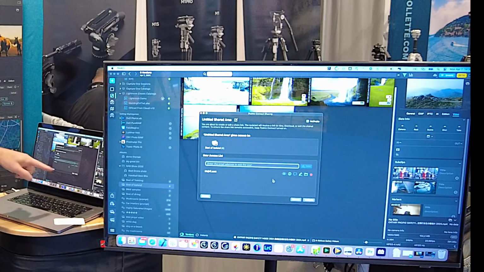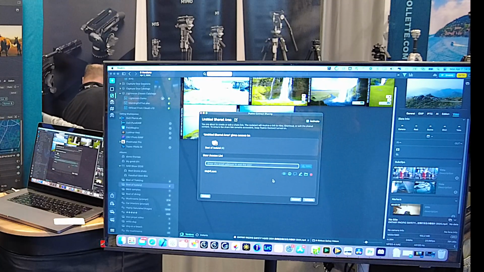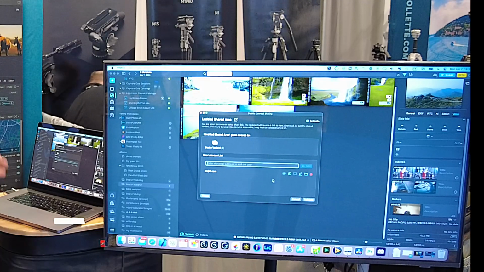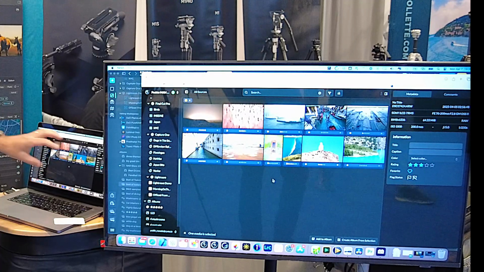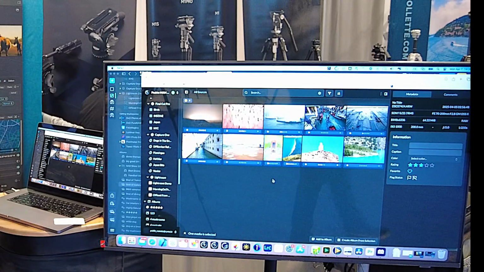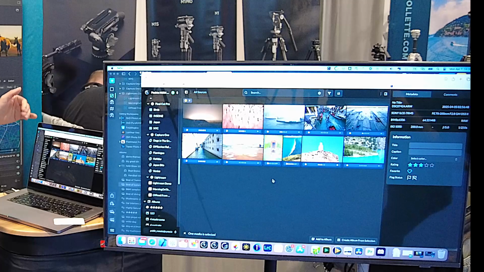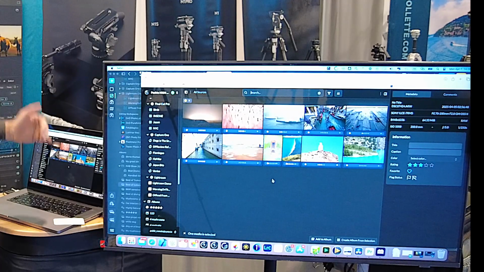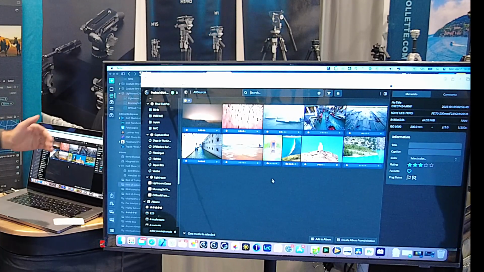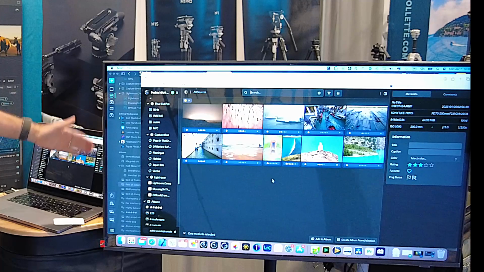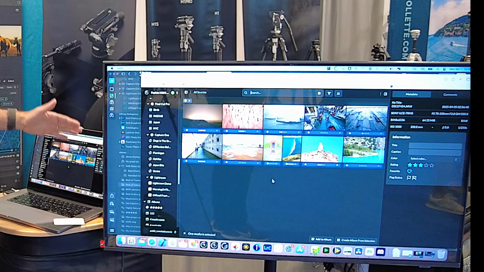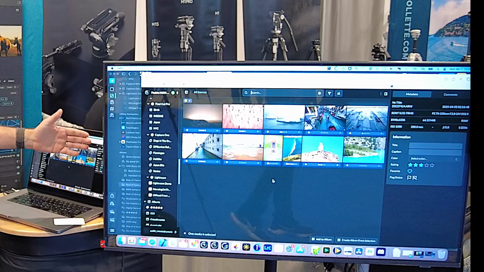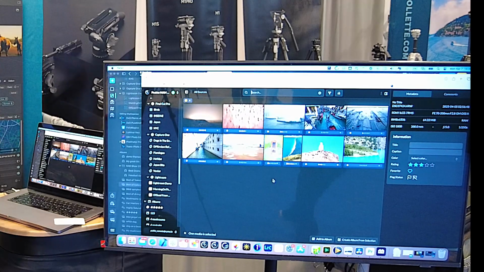When I validate, they will get an email with a link. They will click on this link and they will be redirected directly to the same page as this one, where they will log in, they will create an account to log in, and they will see only the parts they own, not more, not less. If they don't have access to the edition part, they will not be able to see it. If they are not able to download, they won't download the original files. They will just be able to see them.